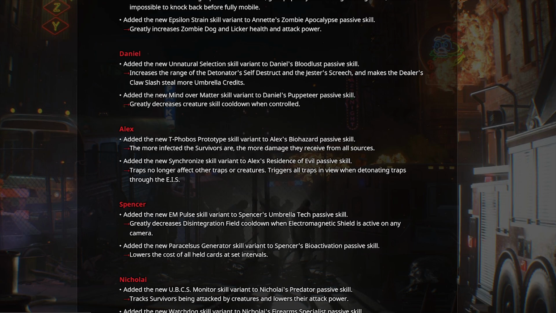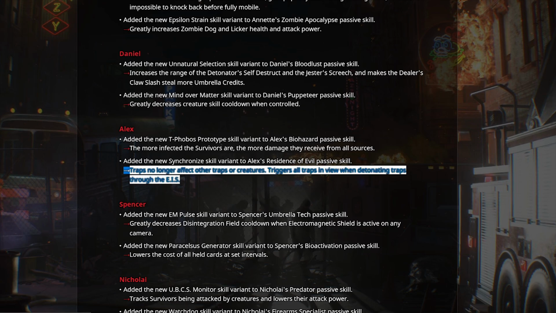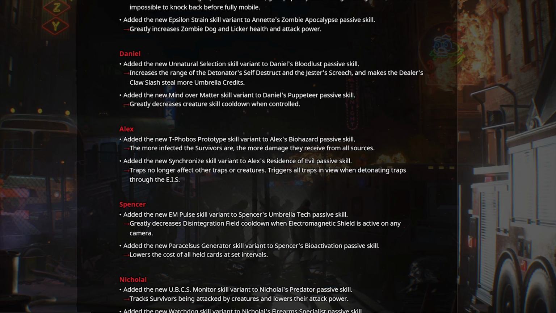Added the new synchronized skill variants to Alex's Resident of Evil passive skill, which is: trap no longer affects other traps or creatures. Triggers all traps in view when detonating traps or through EIS. I don't know why I said it like that. Okay, so now the problem with this is that trap no longer affects other traps.